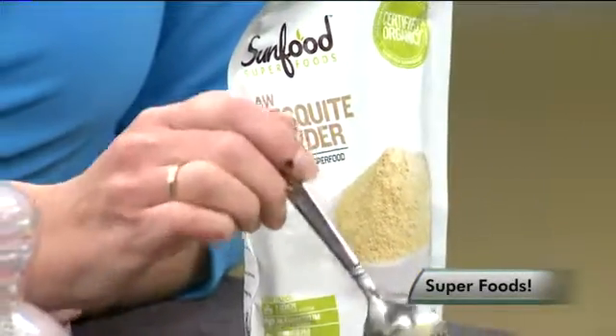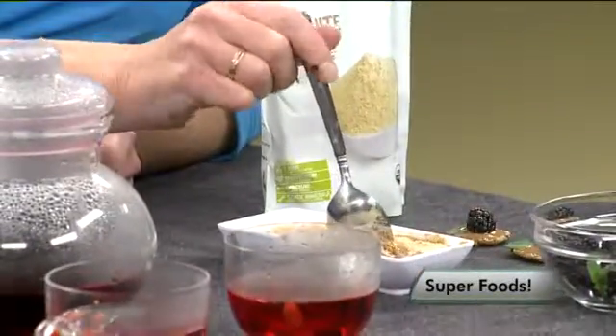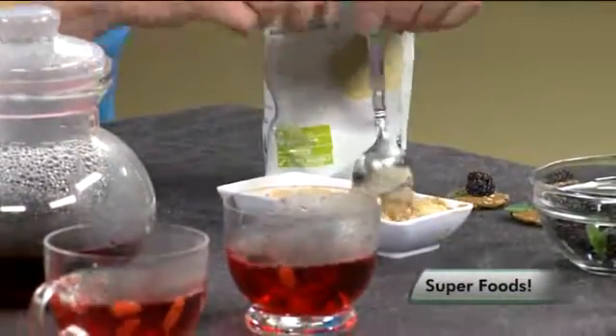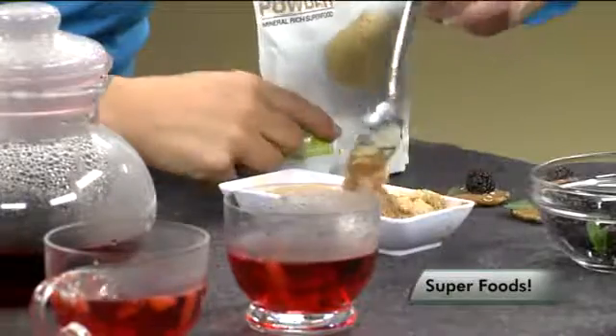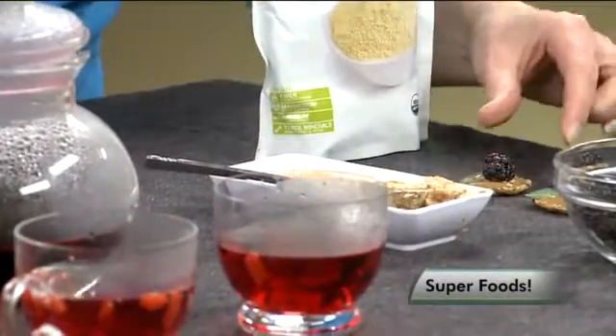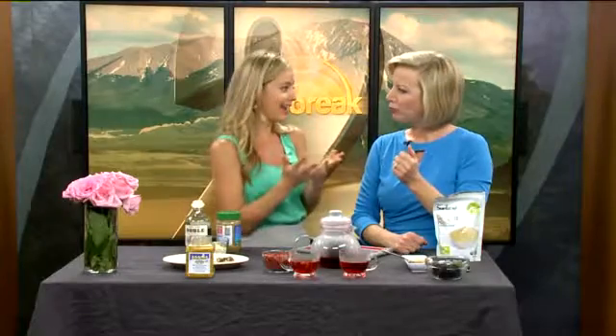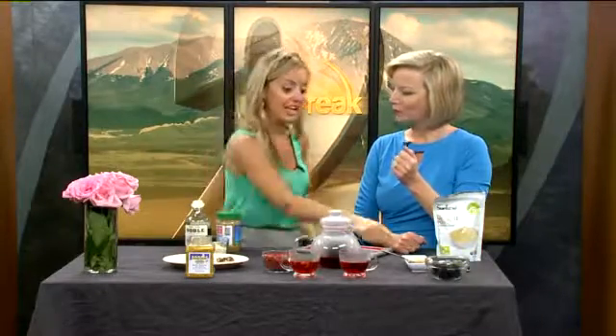You can just add it into your almond butter, your smoothies, your oatmeal — you can add it to pretty much anything. I like to put it on crackers with a little berry and some fresh mint. It's just a really great way to add pop into your diet and a little bit of extra nutrition. Mesquite powder is also full of protein, so it's an excellent afternoon protein snack.